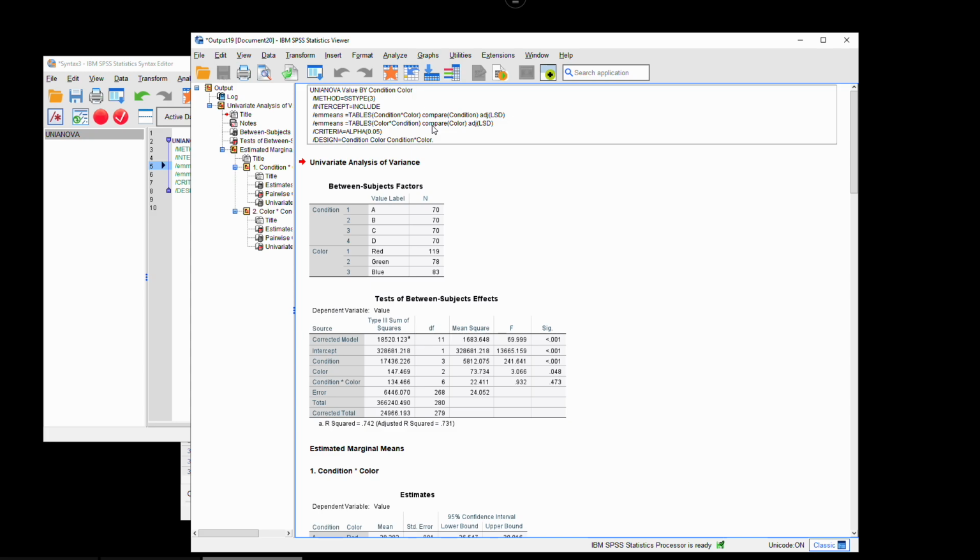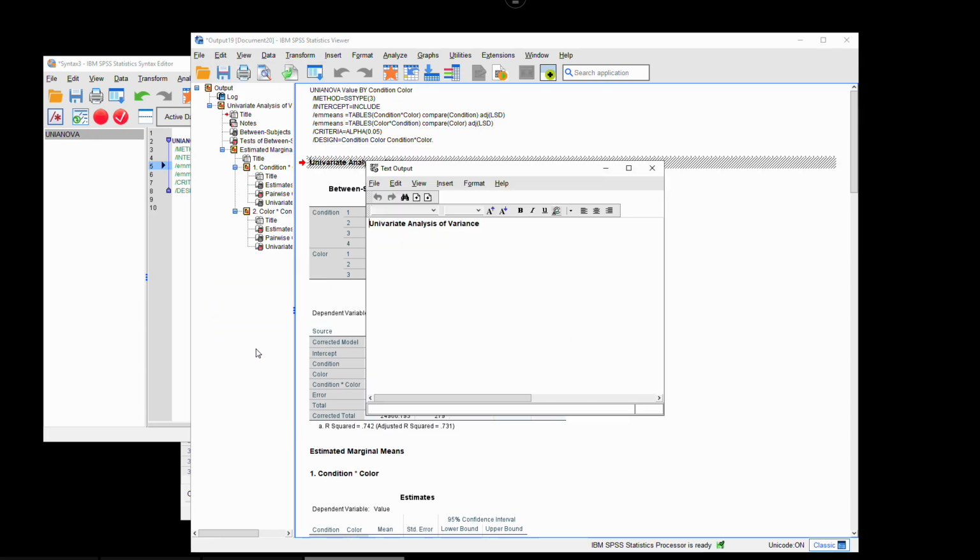So although you don't need the syntax for everything you're doing, it's a very important and handy skill to have. Not that you would write it out line by line, but at least you understand enough to, one, interpret it, and two, take syntax from someone else or share syntax with someone so you know exactly what was run and you can rerun it and recreate it. So don't be overwhelmed. It is a computer program. It is computer code. If you're not familiar with that, that's fine. This is kind of watered down, so it's a bit easier to interpret.